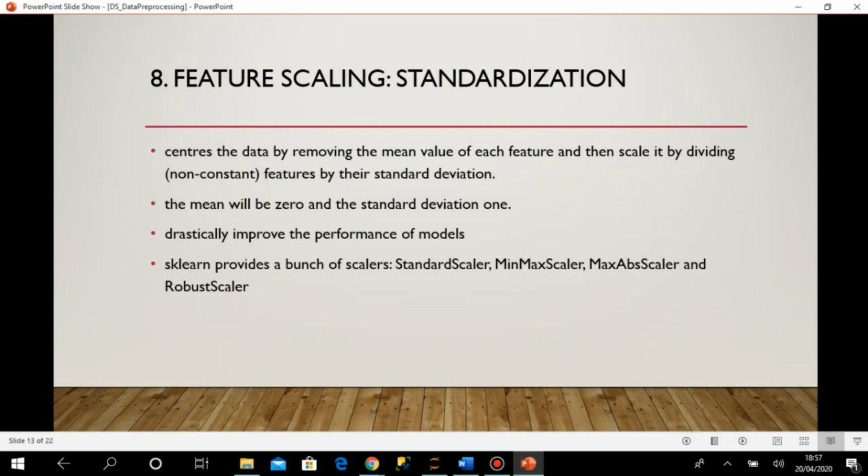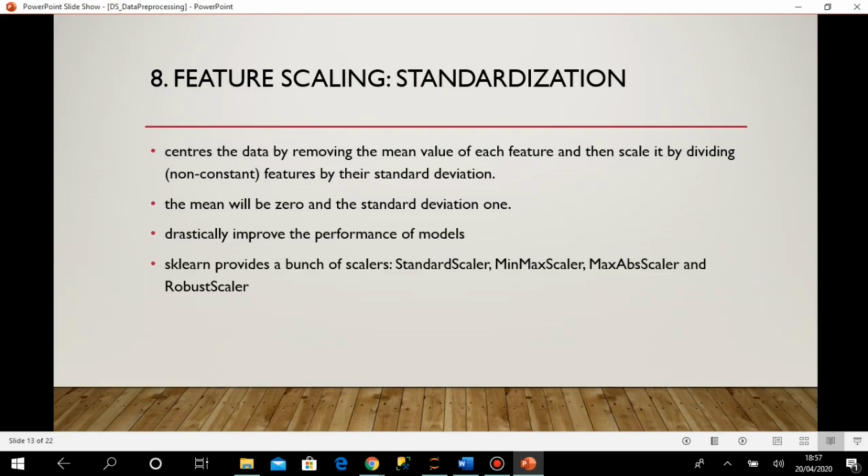Here, as I am subtracting the mean value, the mean will be 0 and the standard deviation will be 1. It drastically improves the performance of the models, and the sklearn library provides a bunch of scalers, means there are different ways I can implement this standardization.